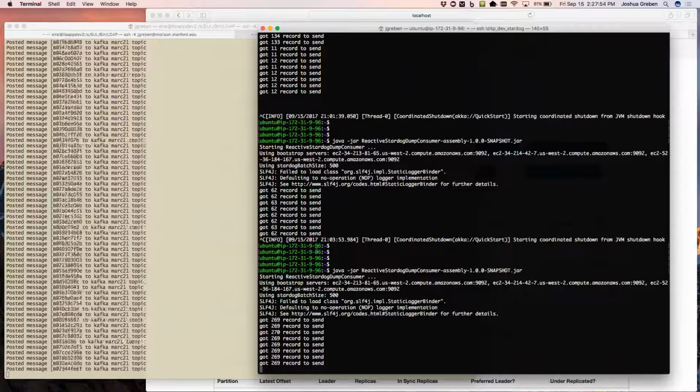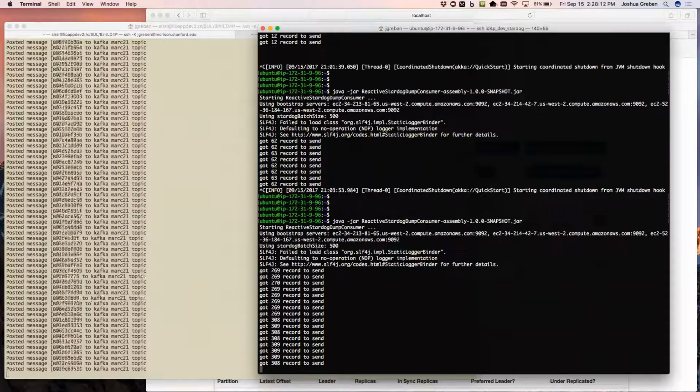So here we can see on the consumer side, the Stardog consumer that is reading the data from Kafka and writing them into Stardog. That's what we were talking about, reactive stream. Basically, you have a process that reads the data, and then you have a process that writes. But the process that writes is actually 8 tasks. Each of them is batching up 500 records and pushing them in the store. We don't want to be sending 1 record at a time. If we do that, that's going to take forever. So that's why it sounds slow, but it's not.